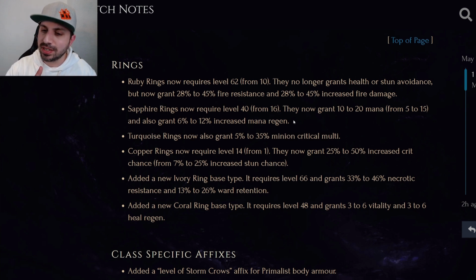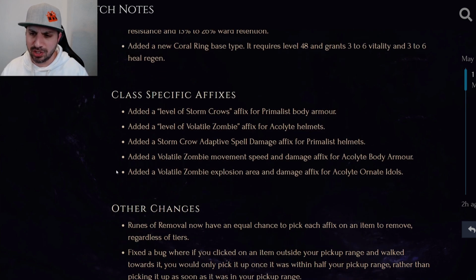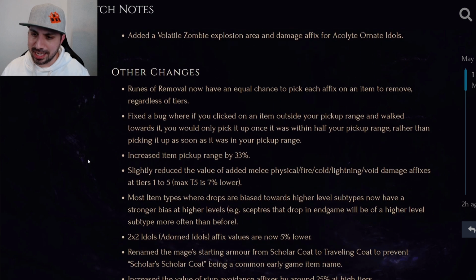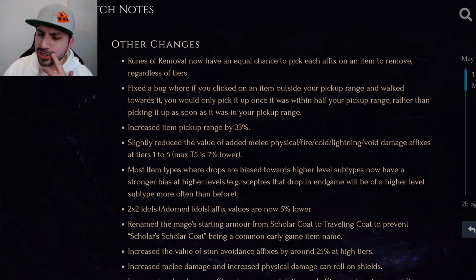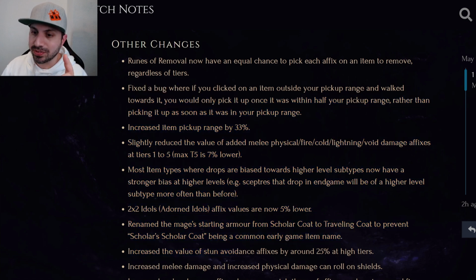But now you have an implicit on a ring, that you can wear obviously 2 of, that is going to give you mana regen. Huge, absolutely huge. We know we're getting Stormcrows and Volatile Zombies, so they're just talking about the affixes that are added to the game. Other changes in this entire column here. Again, I recommend you go and read all this for yourself before you log in tomorrow.